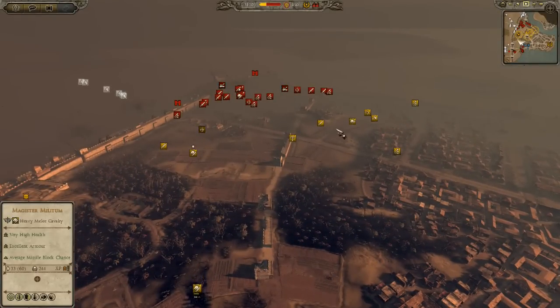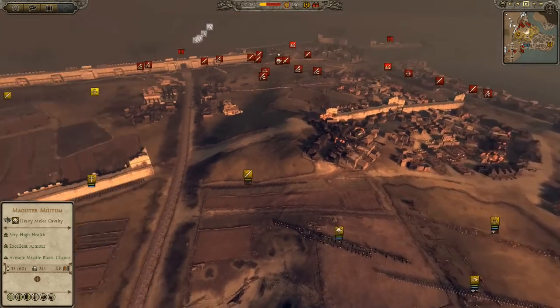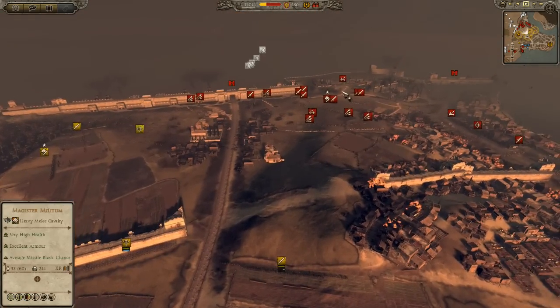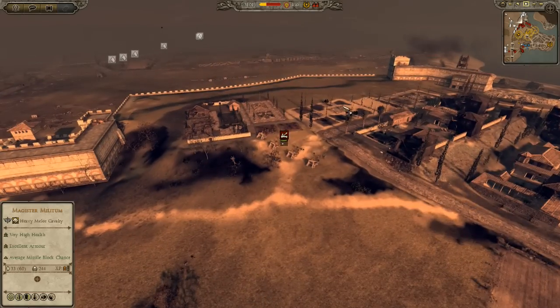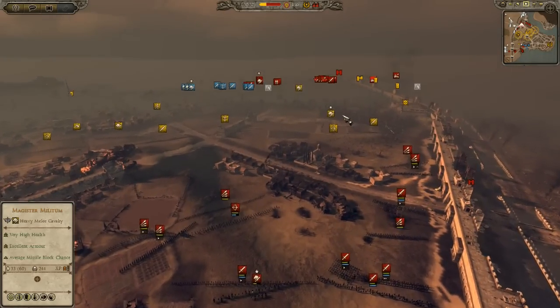On the other side of the map, I'm also securing a bunch of those strategic positions, but as the archers get closer, I'm forced to fall back. They're actually rolling some catapults into the city as well, so I'm very scared that might force our hand on that side, so I'm slowly pulling back, but very strategically.